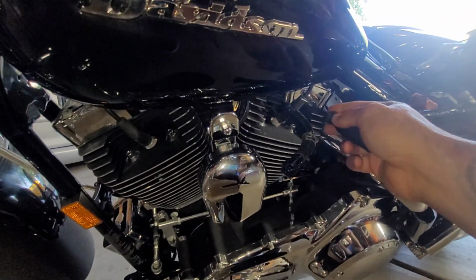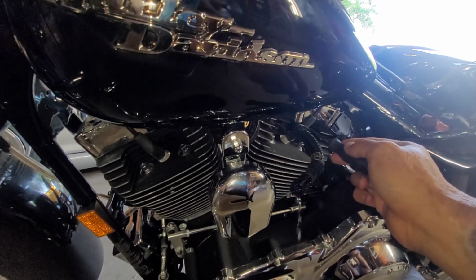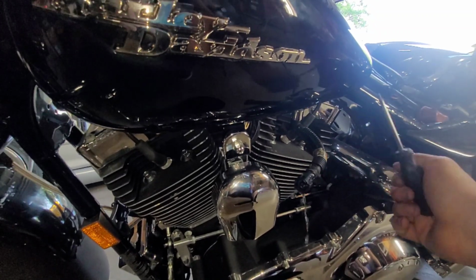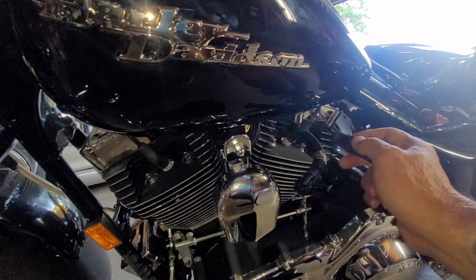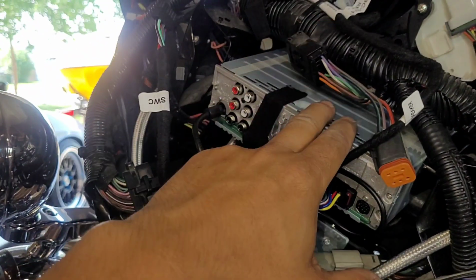And yes, I could have done it here, but for some reason it's not sealing right whenever you release this line. So that's why I'm just draining it from here. I didn't want to do it this way, but it just keeps leaking oil at this port whenever this line is removed. So far we've got the radio mounted.